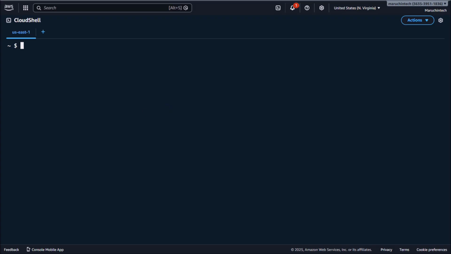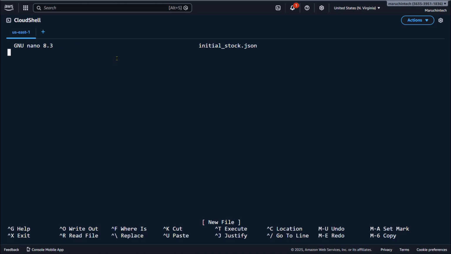First, use the nano command to create a JSON file and name it initial underscore stock.json, and press enter. This opens the editor where you can write the file contents. I'm going to copy and paste the JSON data.